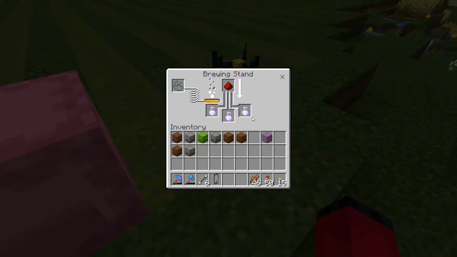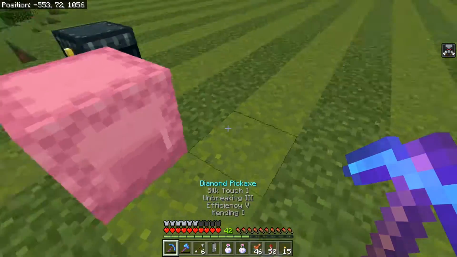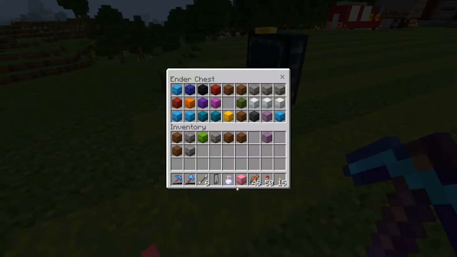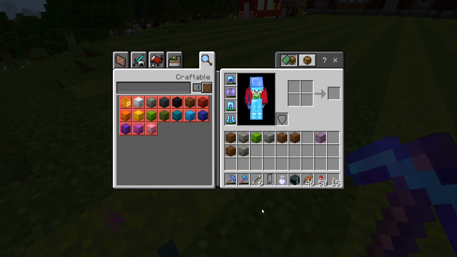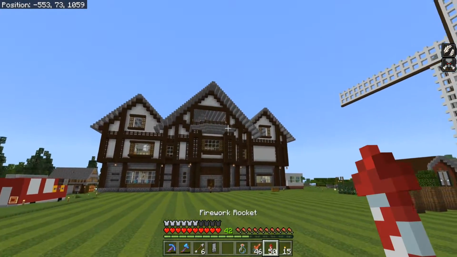And there we go. 3 potions of slow falling on the maximum power, all done. We'll put that away in there, and we'll put 2 of those away in there, and we're going to have a good fly around our house and look at how marvellous it is, because I am well happy with myself. Are we ready? Let's do this.